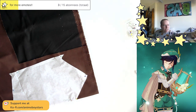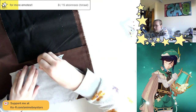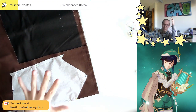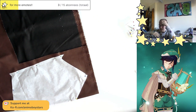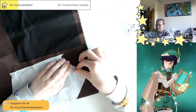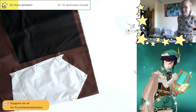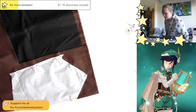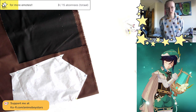And now we wait till the ants are over. Because it is nice to be able to stand at your desk when working with patterns and cutting out fabric, because then you don't break your back. The only problem I personally have is that my feet are like, go sit down. So that's why I am sitting down. It's all good now, I hope. Everyone had a little nice break with the ants. I hope that wasn't too boring.